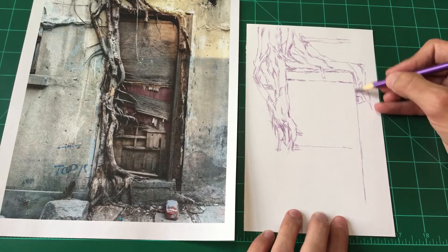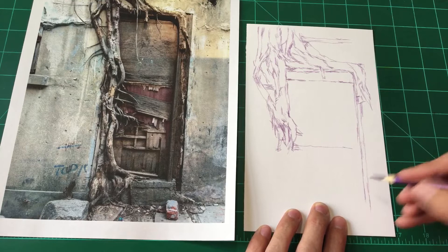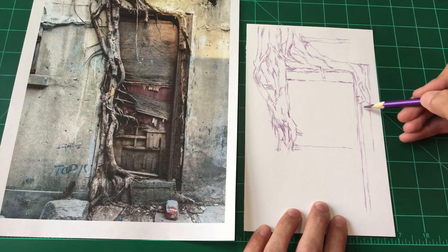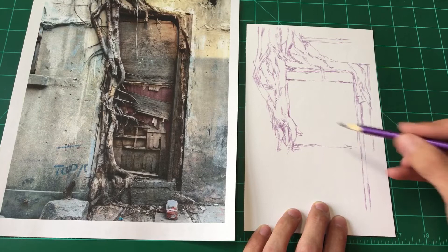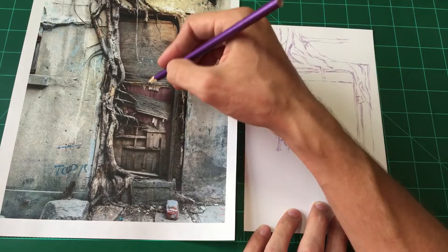Don't you kind of look at this door and wonder what the story behind it is? How did it get to this point where obviously nobody's used it in a very long time? I don't know if it's out of use because a plant grew over the door frame — that takes many years, a very long time for that to happen. What's behind the door, man? What's behind the door?